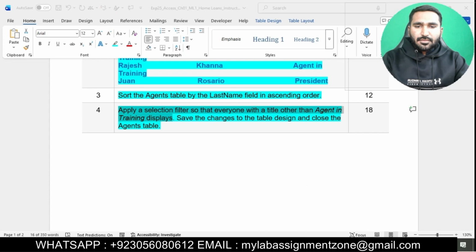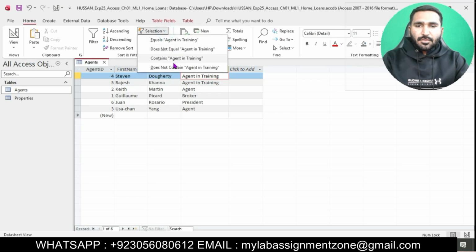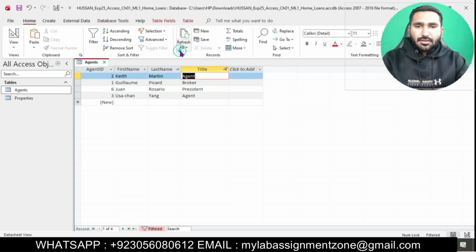Okay, apply a selection filter. In the title field, we will go to the Home tab, the Sort and Filter group, and click on the Selection button. Okay, we will click on does not equal agent in training.